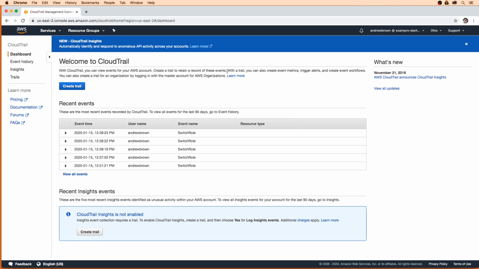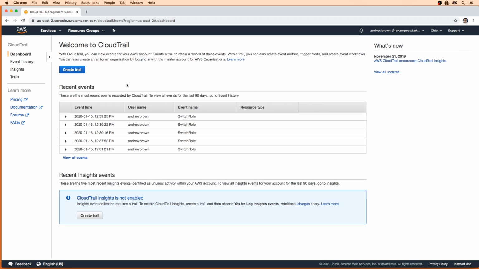Now the thing with CloudTrail is that it only looks at the last 90 days by default. To capture information beyond that 90 days, you actually have to manually create a trail. But there's also another catch: when you have this, it's not tracking everywhere. On AWS, you can have multiple accounts and then you have multiple regions where resources are running. We want to capture all that information no matter where we are, because we don't want to leave any blind spots. Otherwise, if someone came into our account, they could do some nasty things and we might not notice.